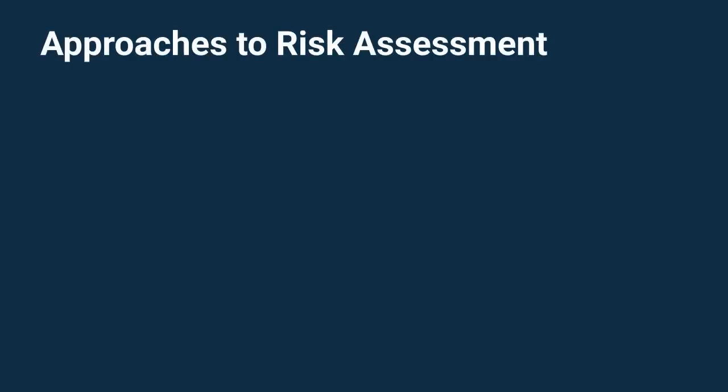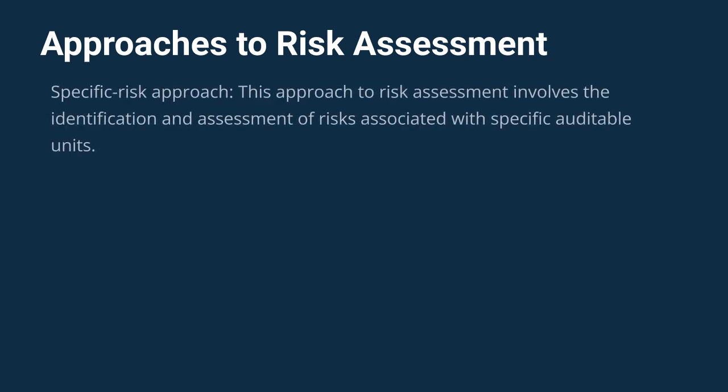Let us now look at the 3 common approaches to carrying out risk assessment. The first one is specific risk approach. This approach to risk assessment involves the identification and assessment of risks associated with specific auditable units. This approach focuses on analyzing and evaluating risks that are unique to a particular circumstance or scenario, and then developing strategies to mitigate or manage those risks.